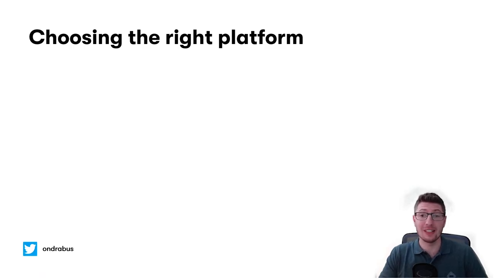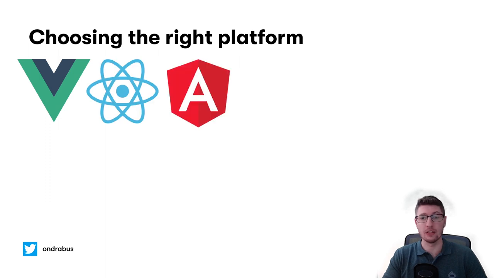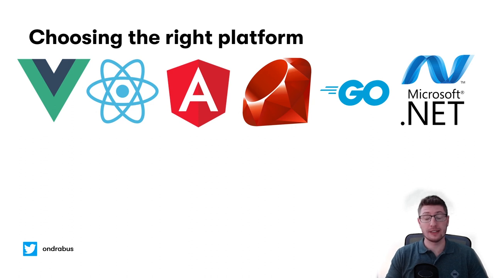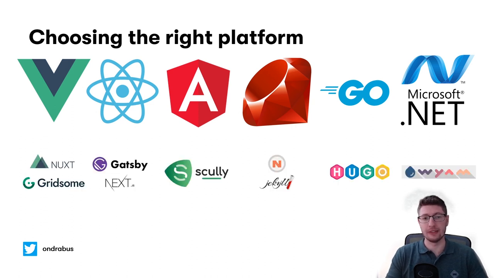Before we start implementing a Jamstack site, we need to choose the platform and tools. If you're fans of JavaScript, you're likely gonna choose Vue.js, React, or Angular. If you're coming to Jamstack with a different background, your preference will probably be completely different, like Ruby, Go, or .NET. So you choose the static site generator based on your previous experience. So far, so good. We can move on to the headless CMS.